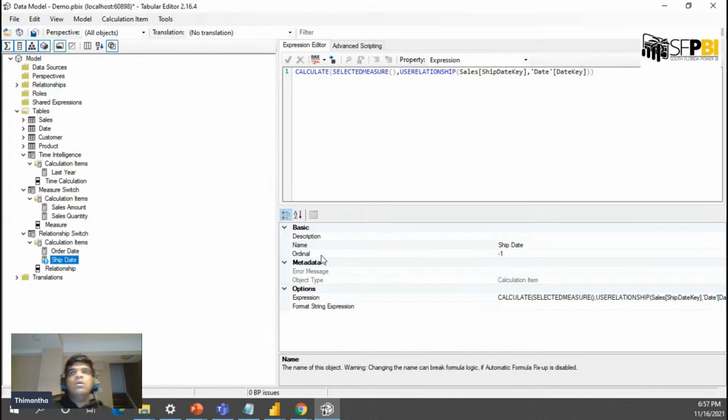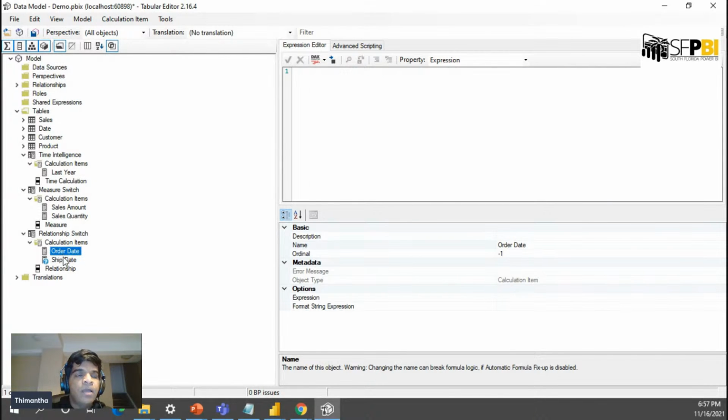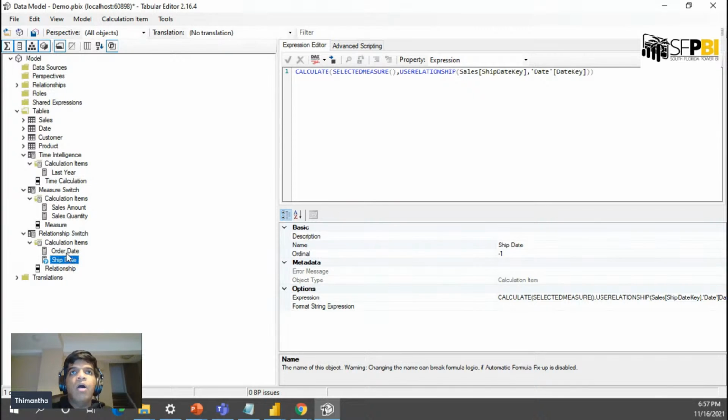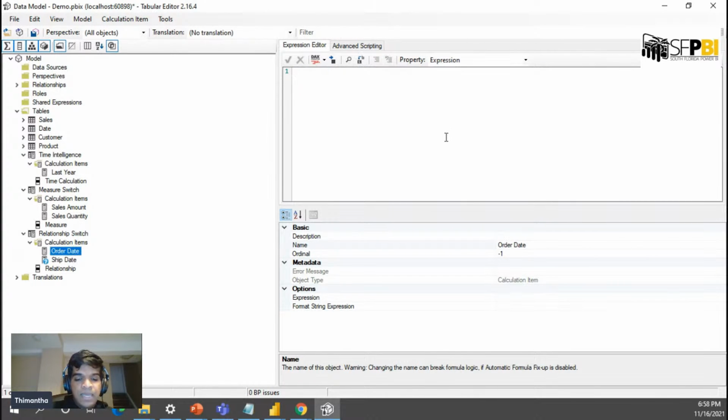Right. So the next thing you want to do is make sure that you have something similar for the order date key as well, to use that order date relationship. So what you do is copy the same logic that you modified for ship date, and paste it under the order date calculation item.